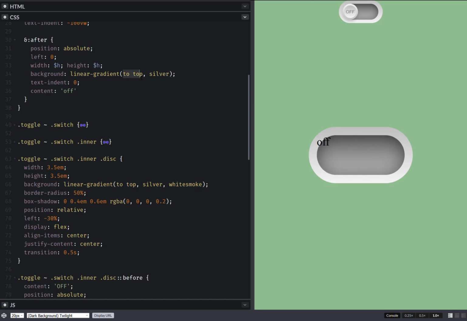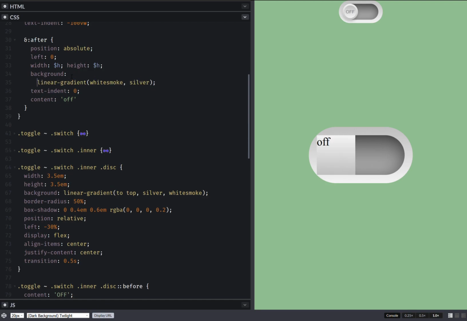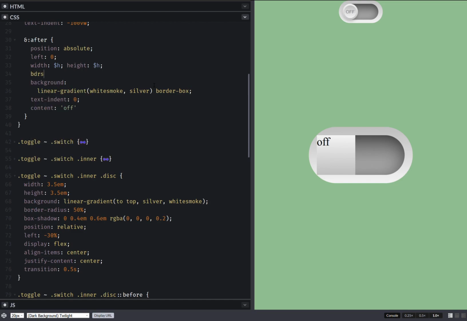So right here, and this is going to be border box. Okay, now having done this, border radius 50%, this should do it.